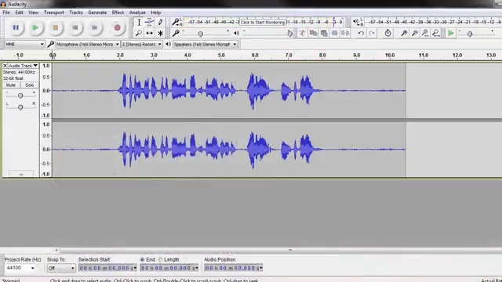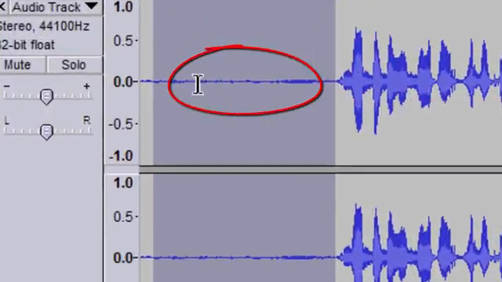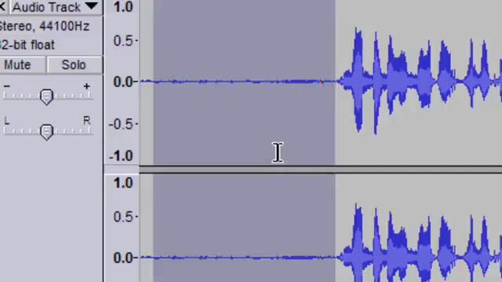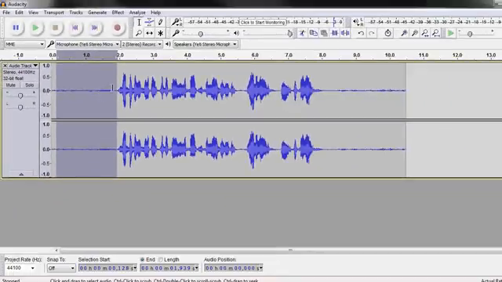Now that we have our audio file, I'm going to take a look at this front end section, and notice that as we zoom in a little bit, you can see there's a little bit of background noise, and that's the focus of this first technique on noise removal. So what we're going to do is create a sample section and then apply that to the whole thing and remove anything that is to that similar pattern.